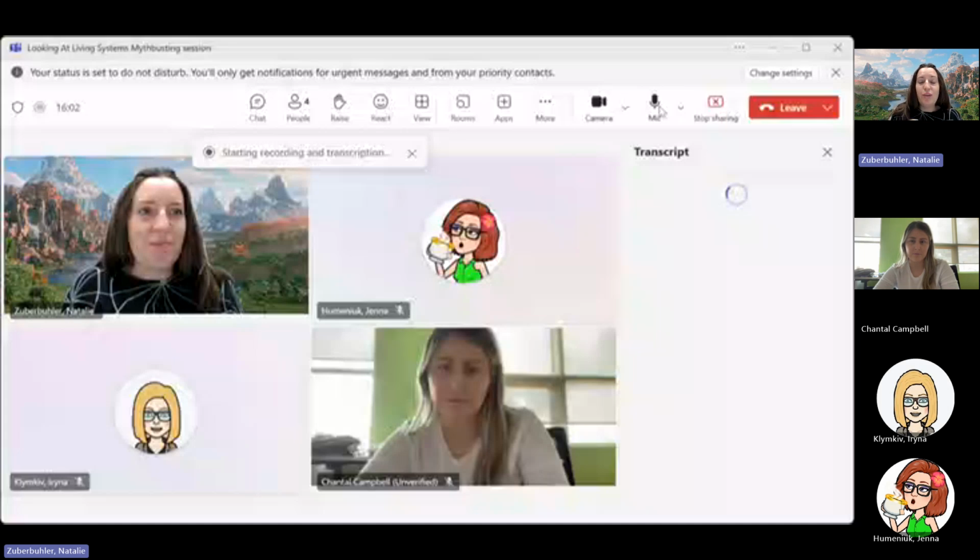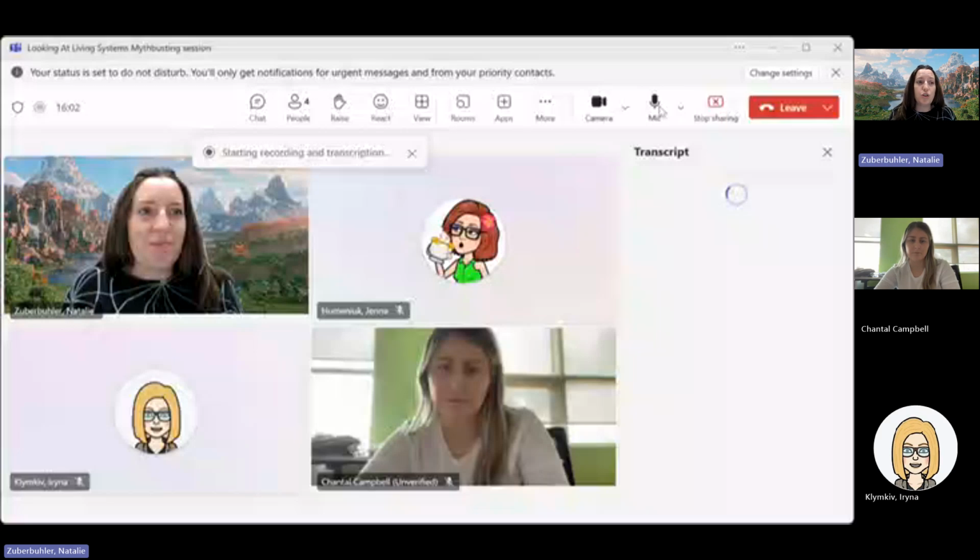So grade 1, we focus on the needs of plants and animals. Gone are the days of living and non-living, because we know better with those indigenous ways of knowing now that things like water and rocks, they have a history. They have a deep connection and importance to what we do in our lives. And so we don't go with living and non-living anymore. We go with the needs. Grade 2 is life cycles. Grade 3, we're talking food chains.